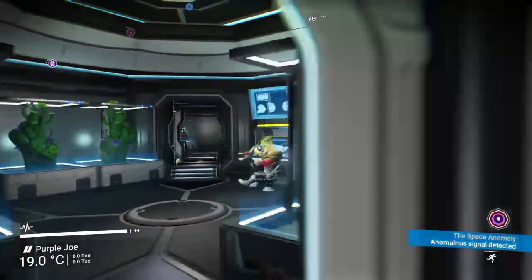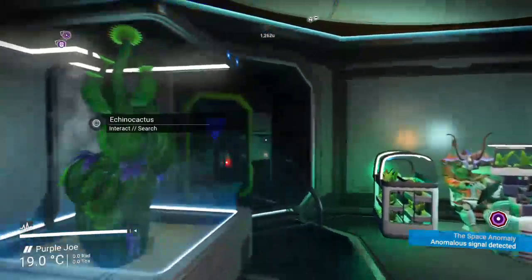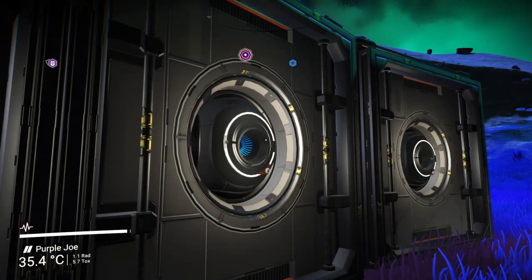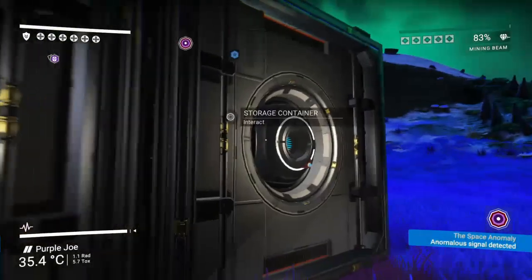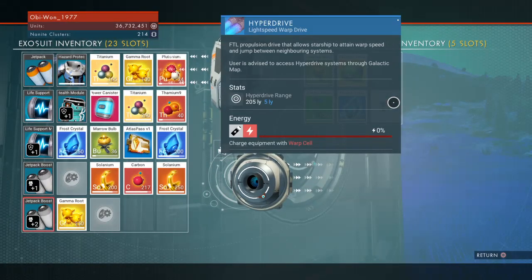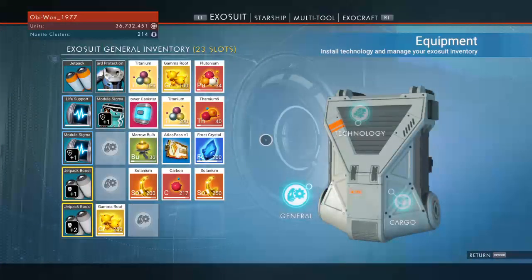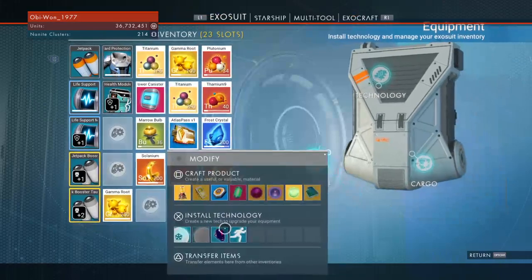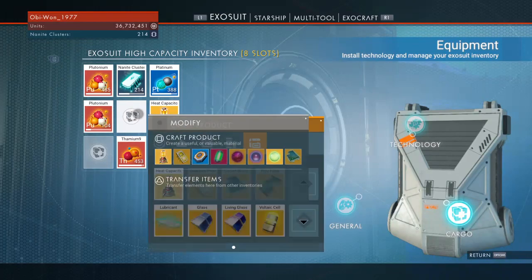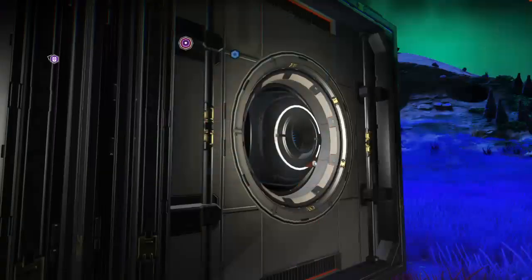Right. Frost crystals should be in here. Nope. Yeah. So I'll take that 400, put 250 back. That should be enough. Okay, 2 more. Stack them together.